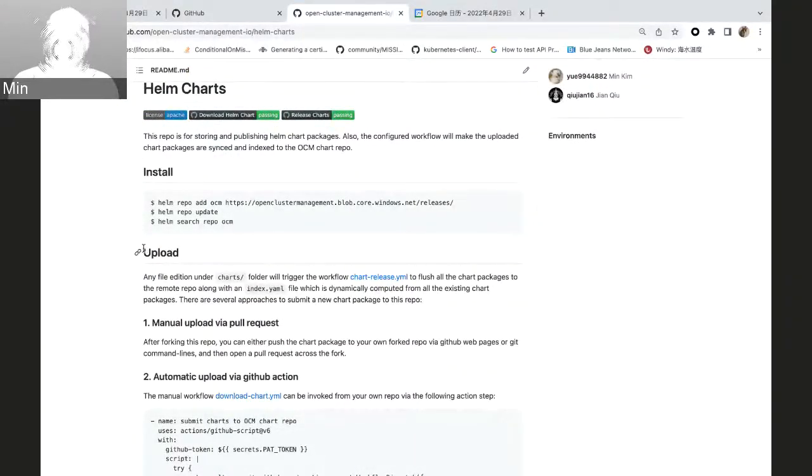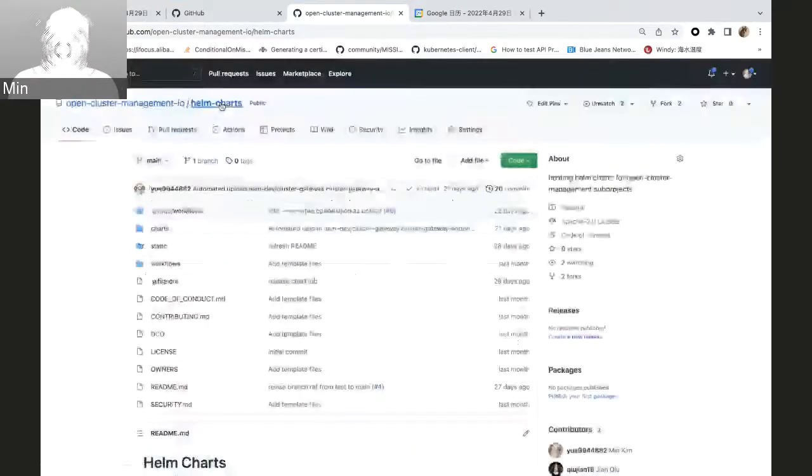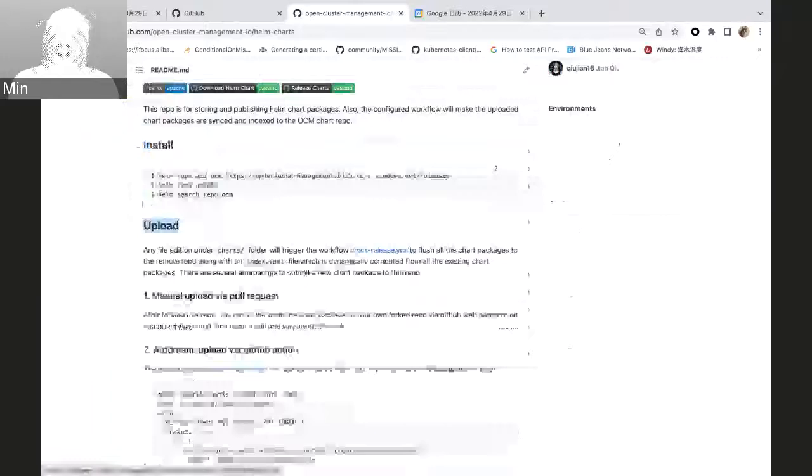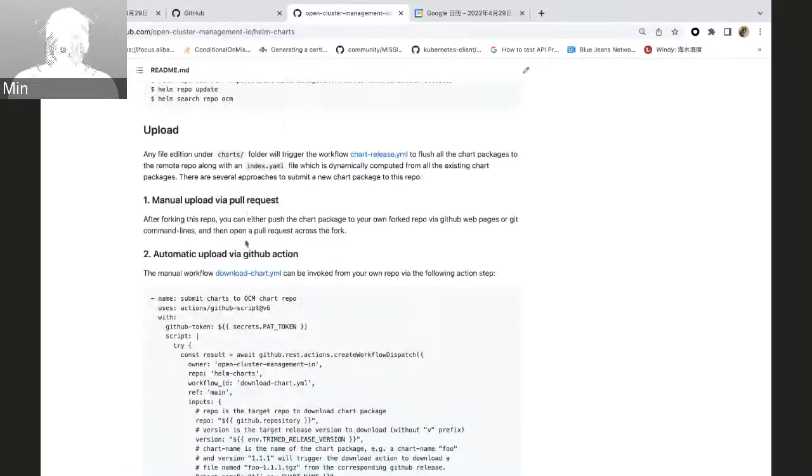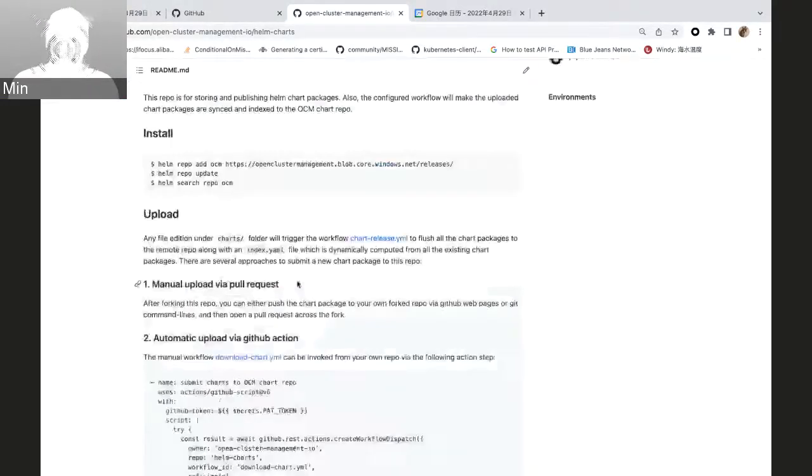So in the README of this repo, there's a section named upload, in which I wrote that there are basically two ways to upload Helm charts into this Helm charts repo.